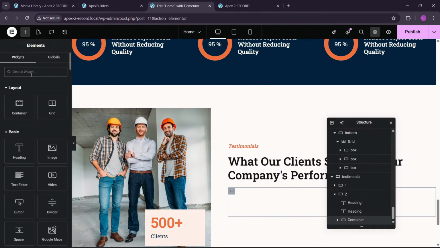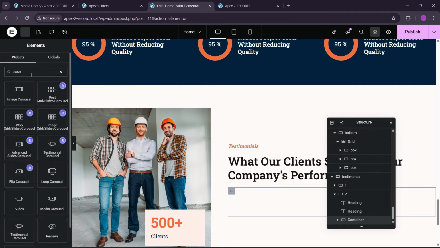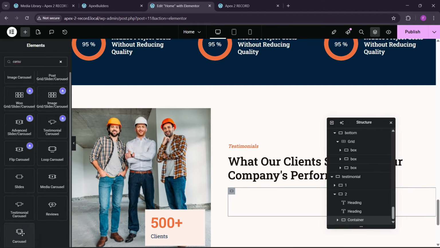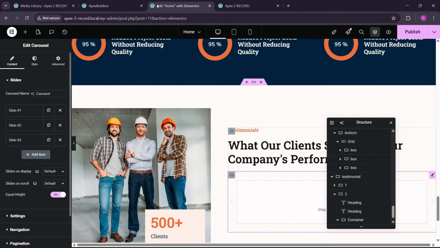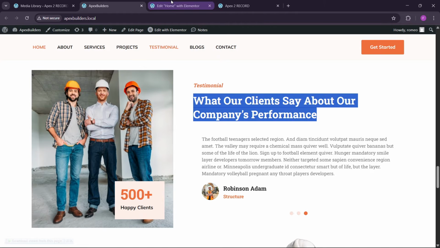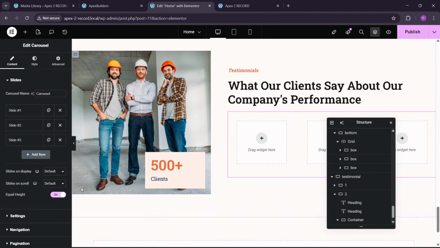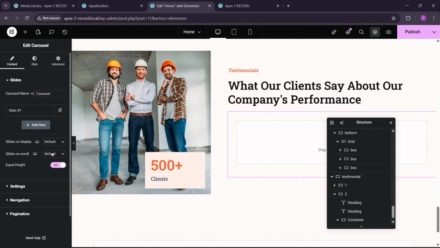Okay, now we can search for the carousel widget again. Okay, and for this carousel widget we can make this one. This would be also one. Okay, now what we have to do, we can just go to this carousel.